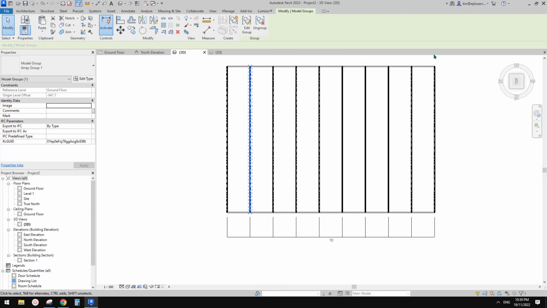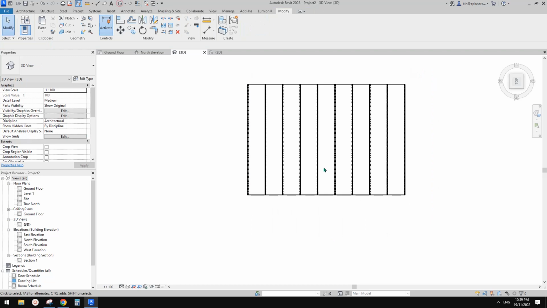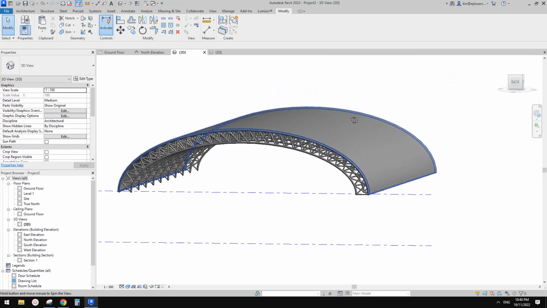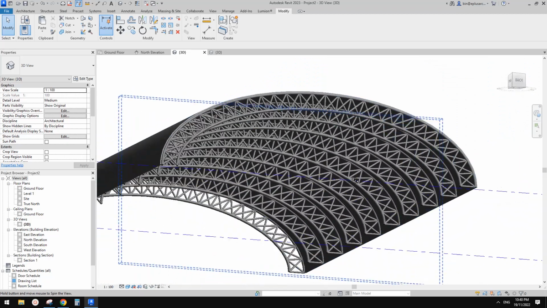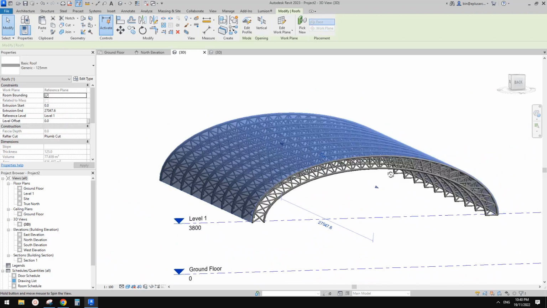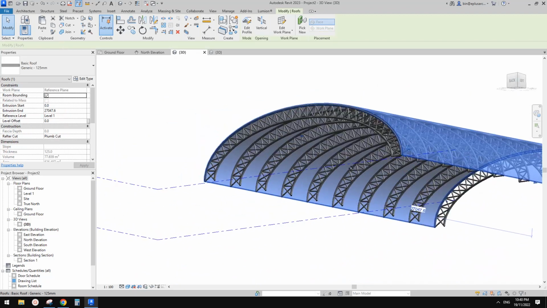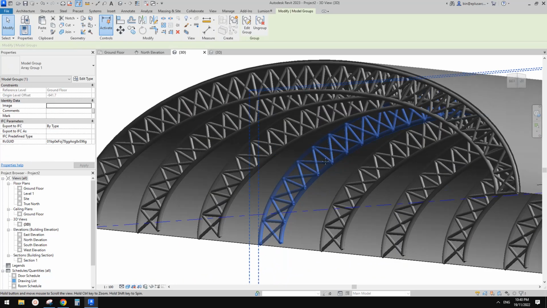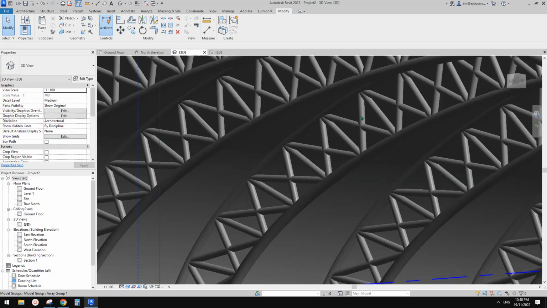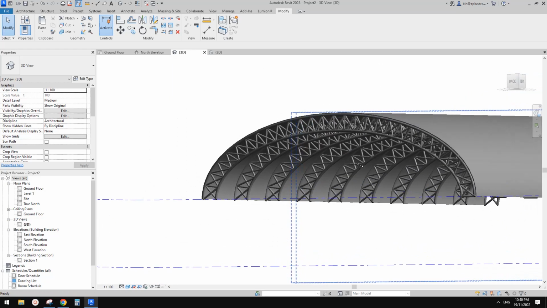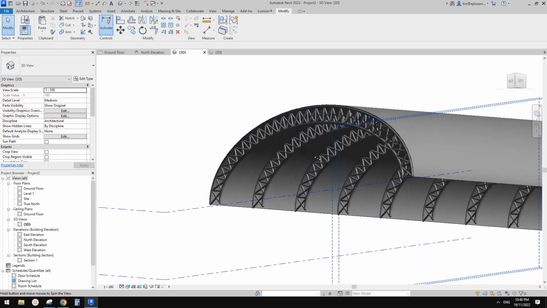Okay, that's good. So let's rotate, change to SD shade. Now you can see we have some structure under this partial ellipse roof. They are not real structural members, but they are adaptive family. So instead of a circle, you can use a square to make it more like SHS. But it's all up to you.